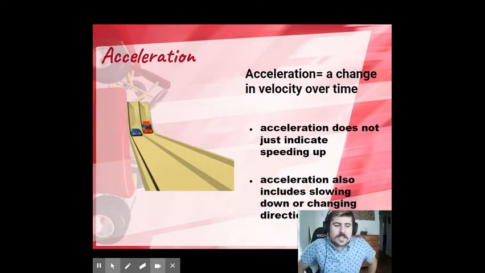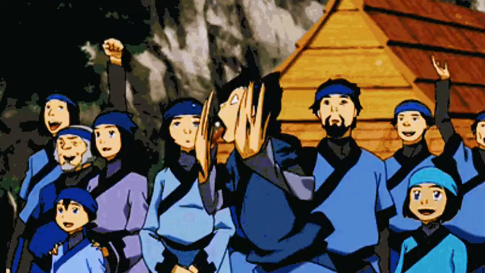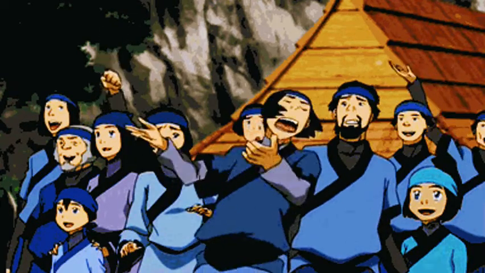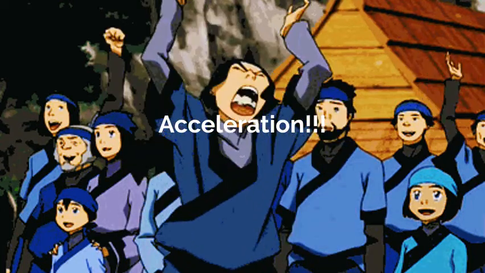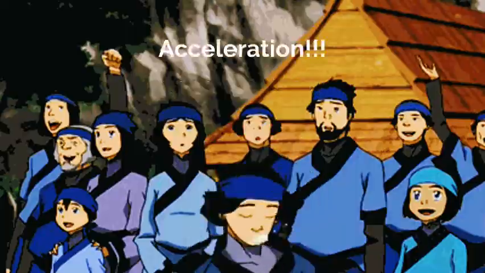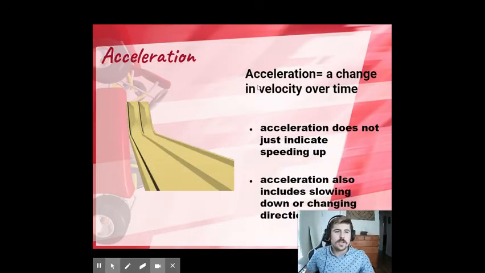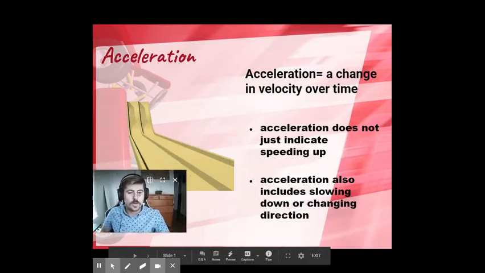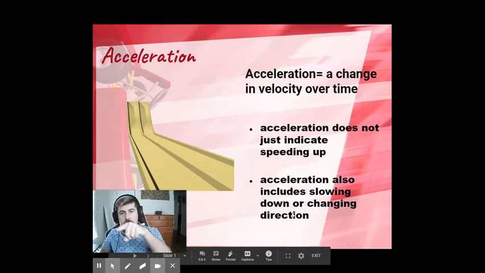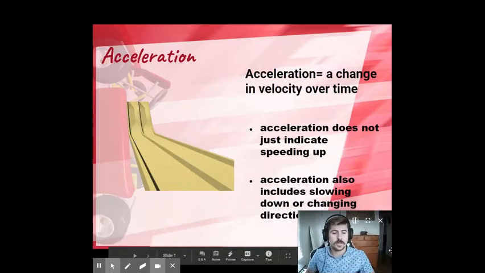Today we're going to be talking about acceleration. Alright, so let's check it out. Acceleration is a change in velocity over time. Okay, acceleration does not just indicate speeding up, right? When we normally think about acceleration, you think of a car, like a drag race car going faster and faster, but acceleration also includes slowing down or changing direction. So even a bumblebee that's moving all around, changing direction, that is also included in acceleration.